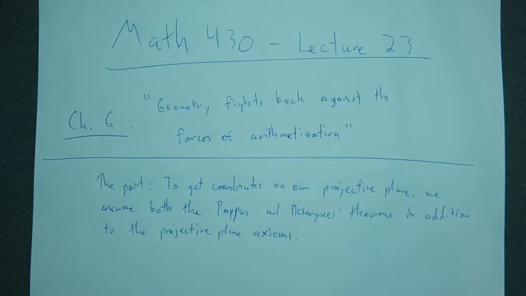So we needed the field axioms, for the reals for instance, but it didn't matter really. As long as we had the field axioms, we're good. But there are like 8 or 9 of those. We're going to be able to do this development of coordinates with the 3 projective plane axioms and then Pappus and Desargues, so that's 5. It's less. We can literally do it with a shorter axiom list. So that's what I mean. Okay. All right. So to see what's going on here.